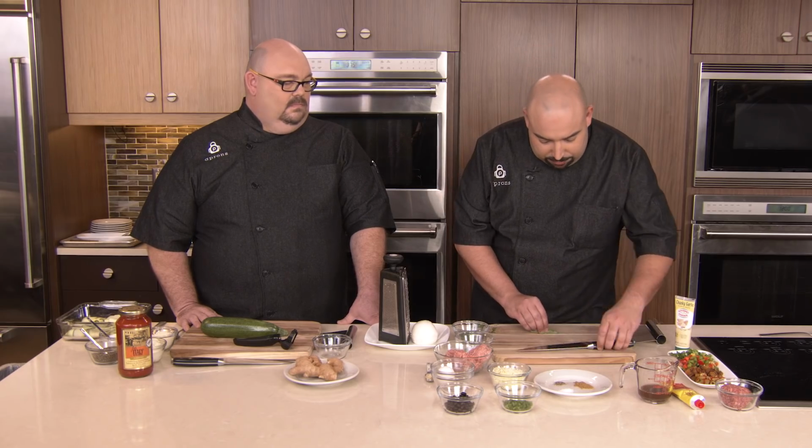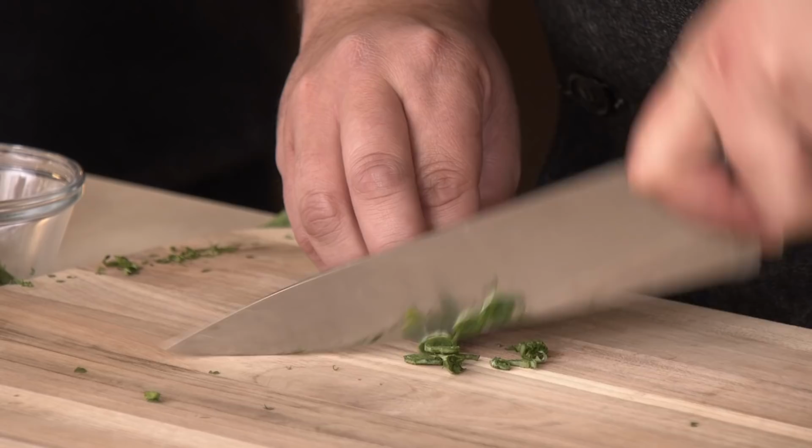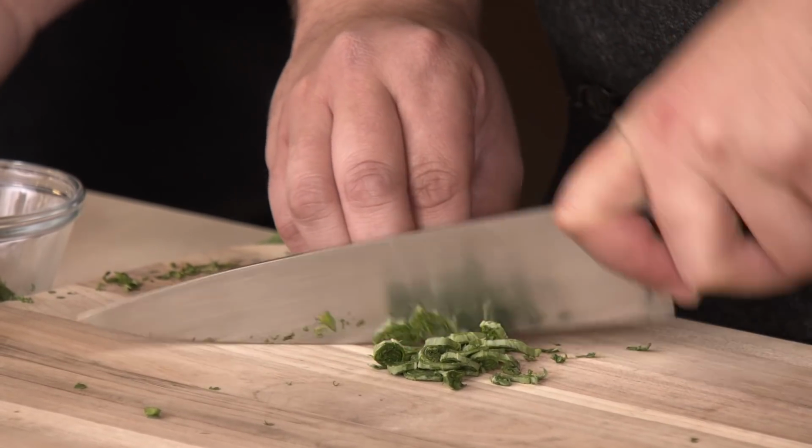That's what we do. Now we're going to move on and do some basil, and that's going to go into our ricotta filling for our zucchini rollatinis. For this one, we just want to stack up the basil leaves on top of each other, and then roll them just to keep them in one little bundle. So I'm going to give that a nice couple strips. You know what that's called, Chef? Chiffonade, if I'm not mistaken. That's right. Tiny ribbons, if you will. Could be tiny, could be big. It only depends on what you're doing.